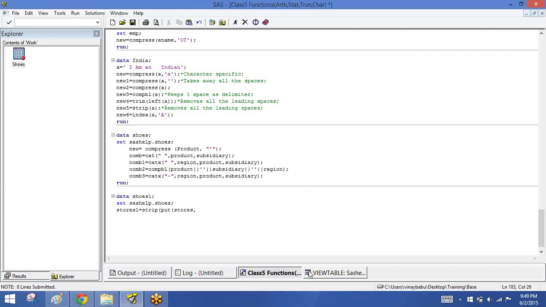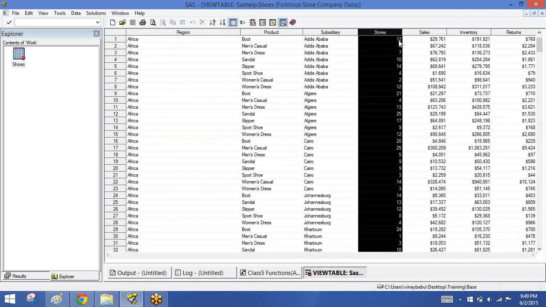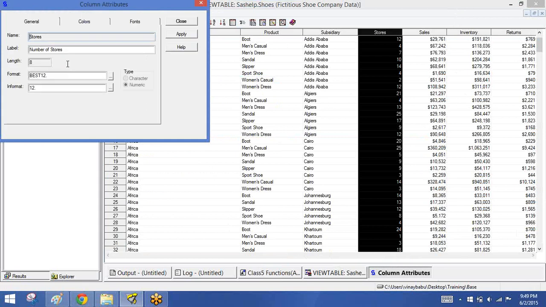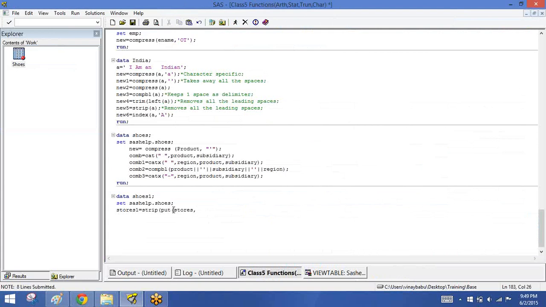So what does put do? I'm taking the value of stores. This is a numeric value, right? If you see the attributes of the variable, what is the type of the variable? Numeric. So I wanted to convert the numeric variable into a character variable. Yes, I can do that. What is the function for that? Put.